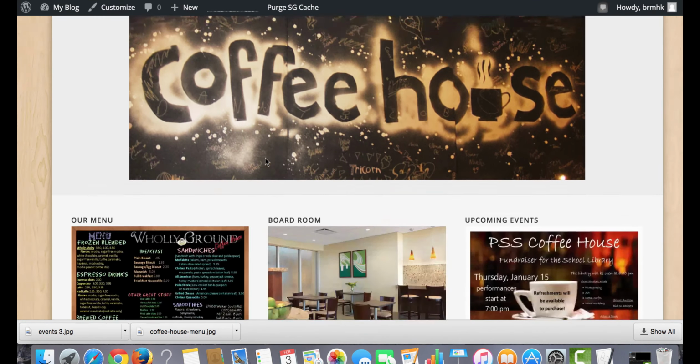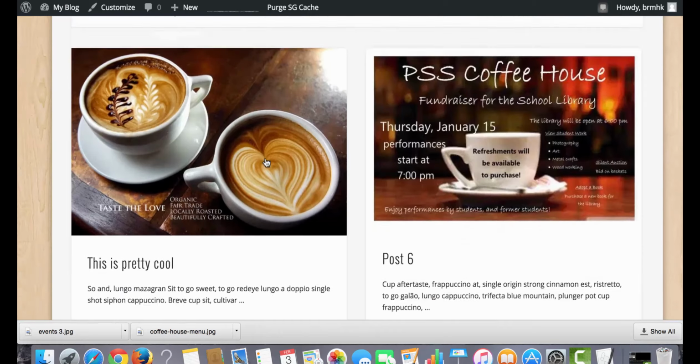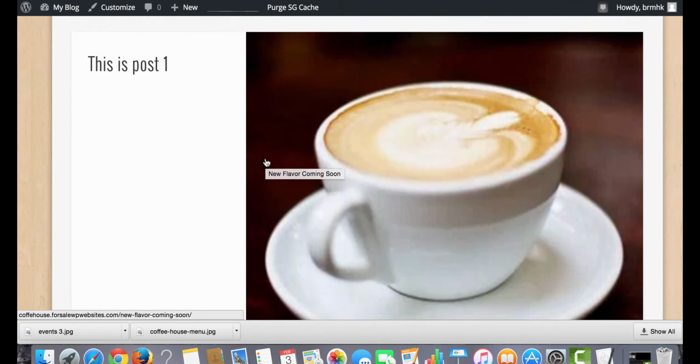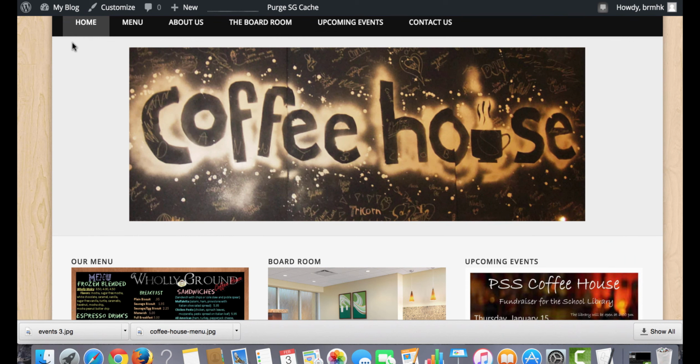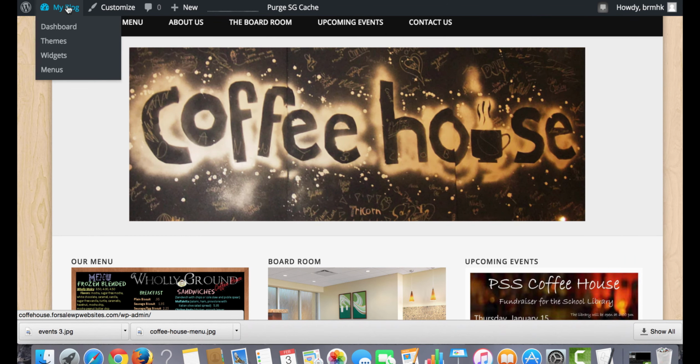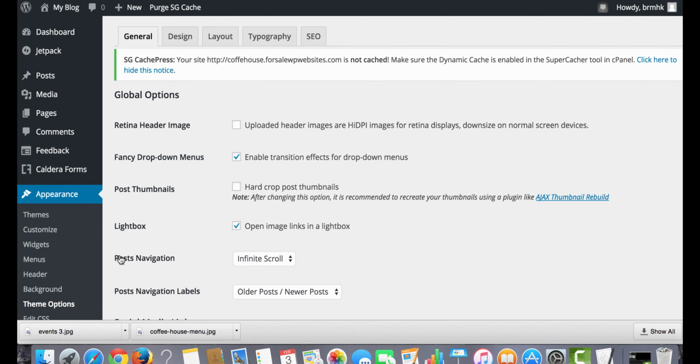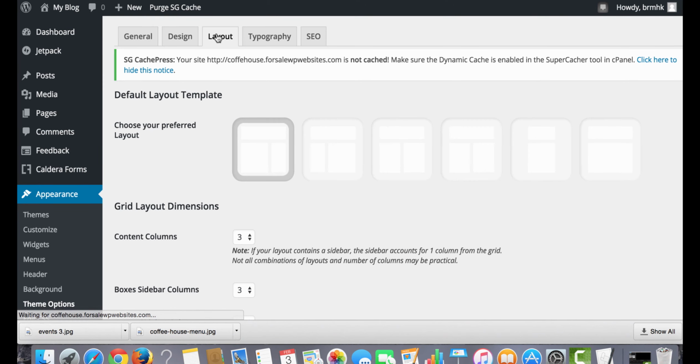Now the difference, I couldn't figure it out earlier. The difference, I believe, is if we go to appearance and theme options, they have a layout here.